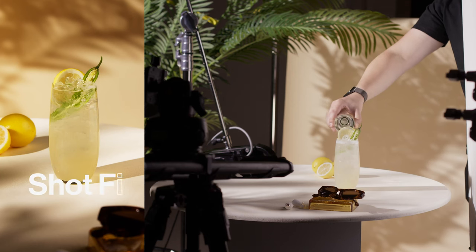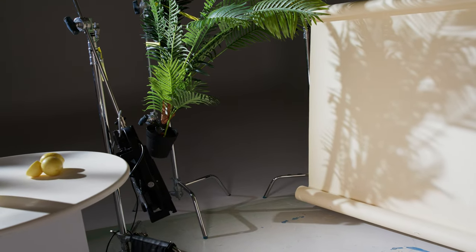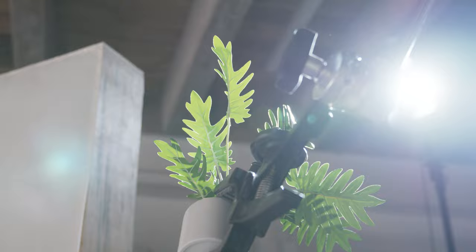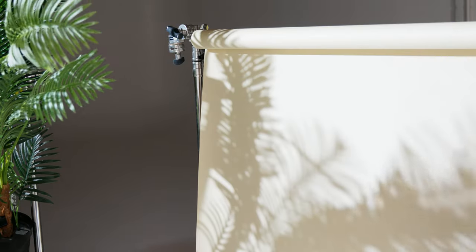For shot number five we're going to be doing something very sunny and outdoorsy — something you'd do for a summery ad or post. The key part is going to be creating some leaf shadows, giving the illusion that we're in a very sunny plant-filled environment. To get these lush shadows we're going to be using plastic plants. We want these shadows to be relatively crisp so once again we're going for a focused directional light. We want the distance between the plant and the light to be greater than the distance between the plant and the subject — moving the plant within this range means we can dial in and get the look we want.